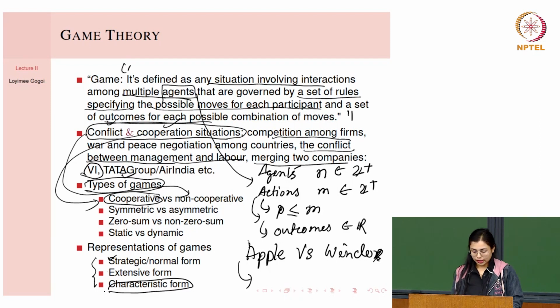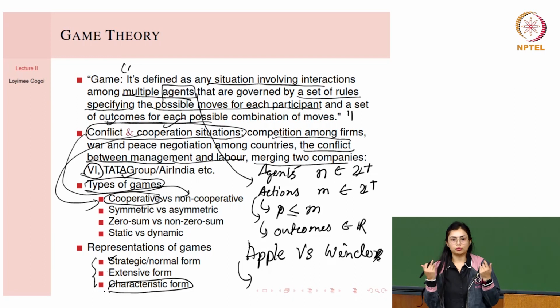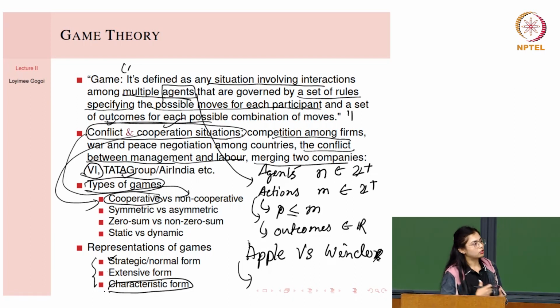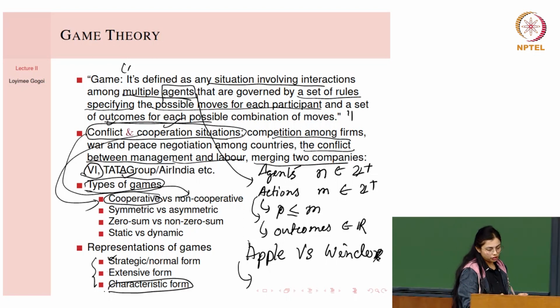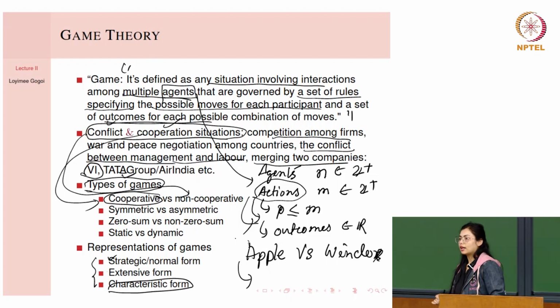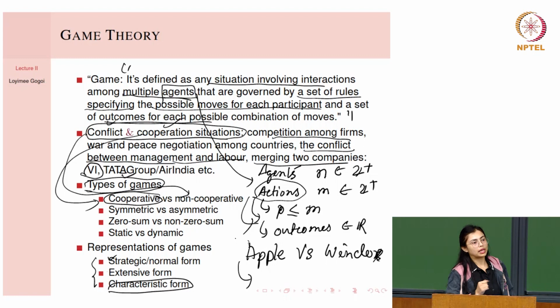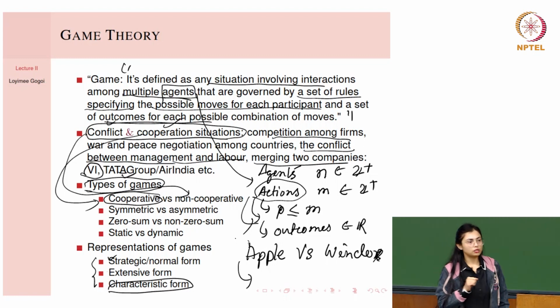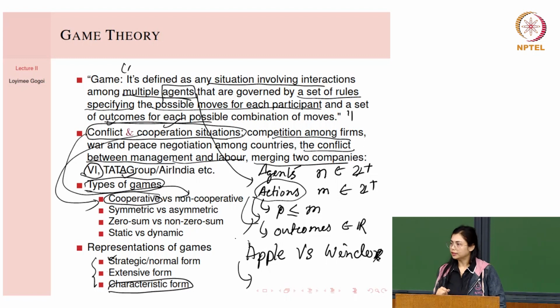Okay. So as I said, a game simply involves some agents, and based on the scenario there are some actions and they have to decide something, and based on whatever they decide, there should be some outcomes. And these agents are intelligent and rational, their agenda is only that they will try to optimize their own profit.